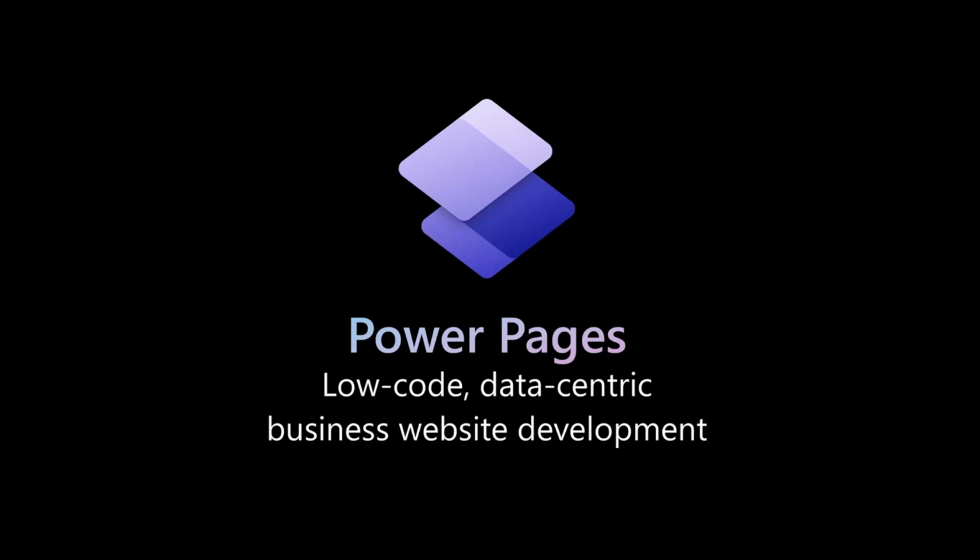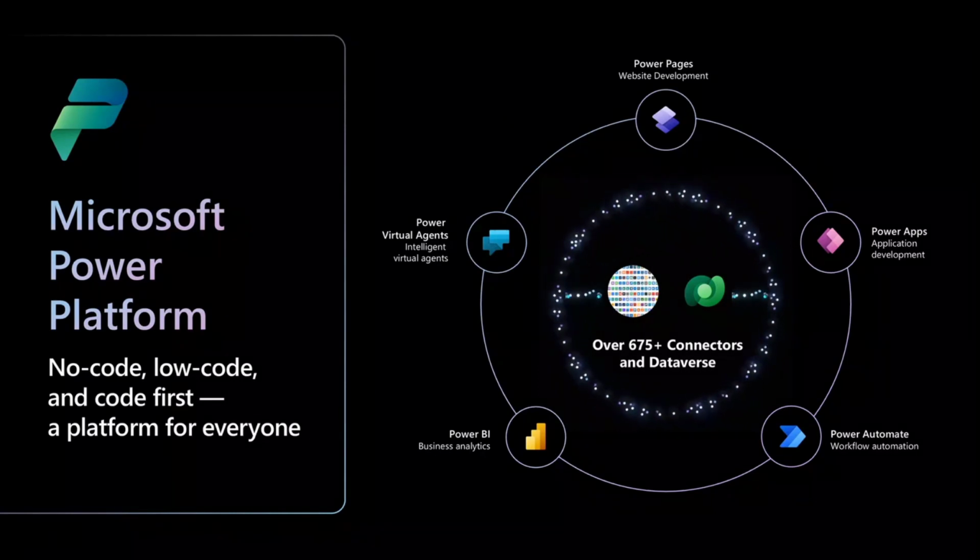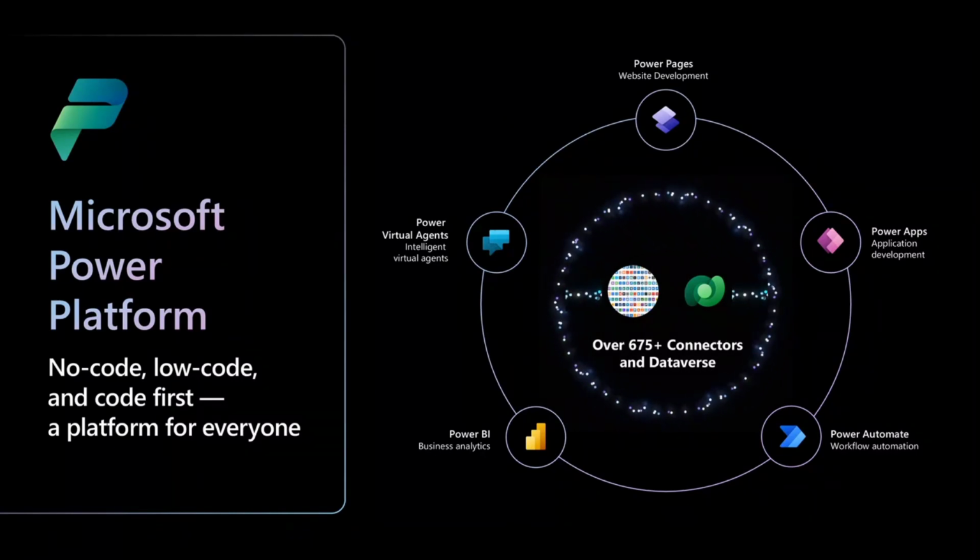But when you start looking at connecting your data, right, connecting to your Dataverse data that you have, and we'll talk about other types of data, that's really when Power Pages comes in, because you can actually connect all your Power Platform cool stuff, like the Power Pages, Power Apps, Power Virtual Agent, Power Automate, and Power BI. You can connect all these things with Dataverse and all the connectors behind the scenes, and then expose that to a website that can be publicly accessible and it could be made anonymous or authenticated.